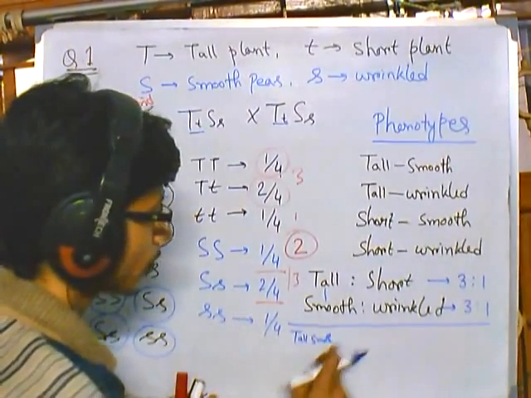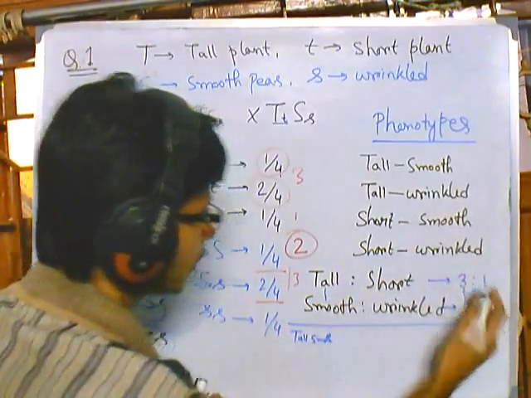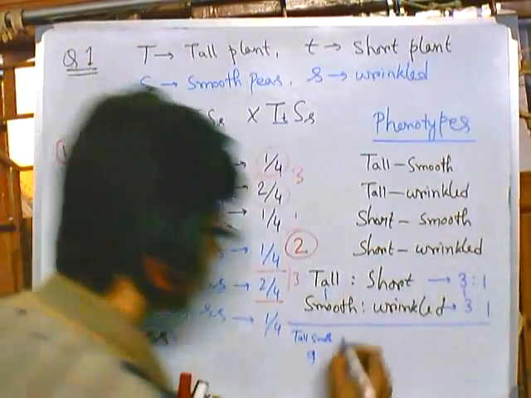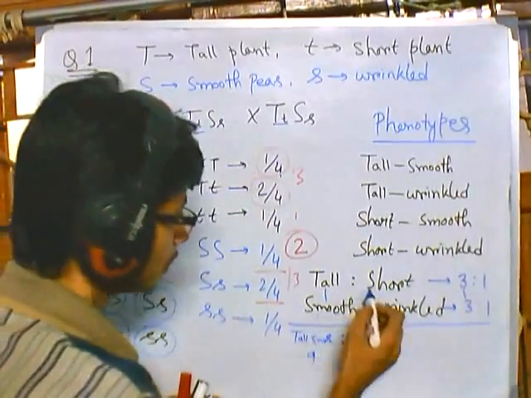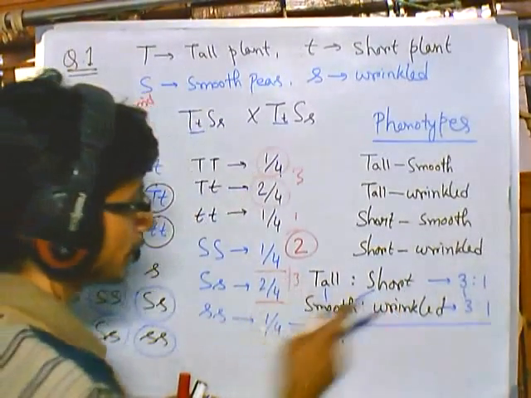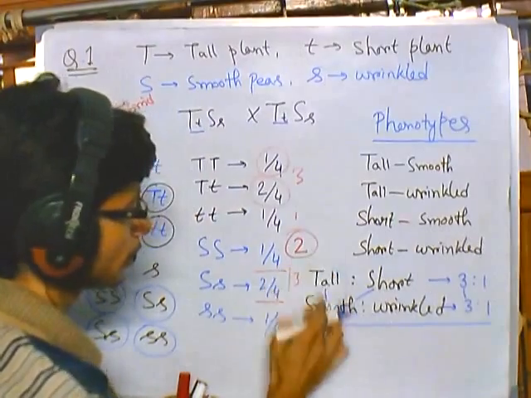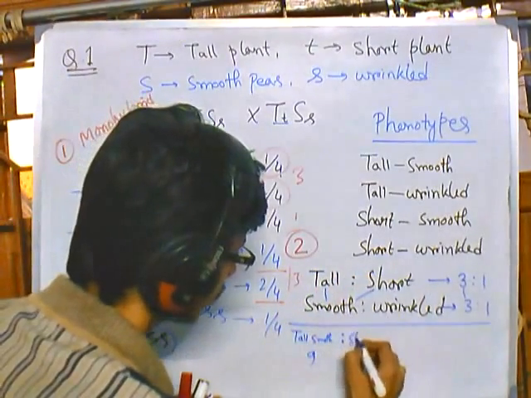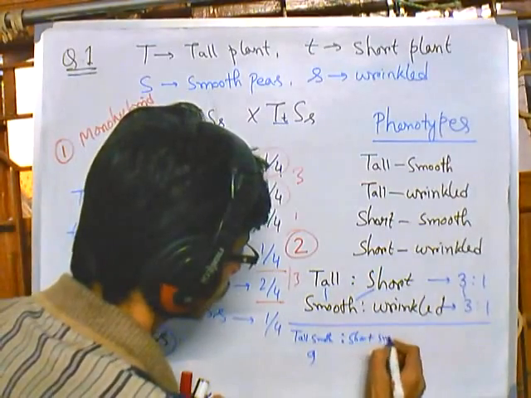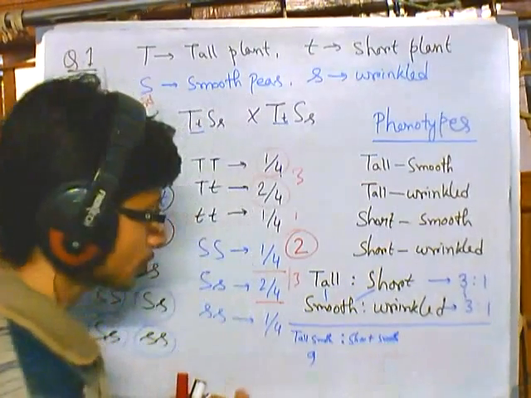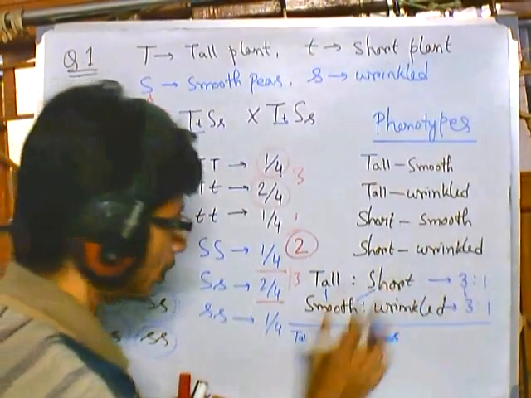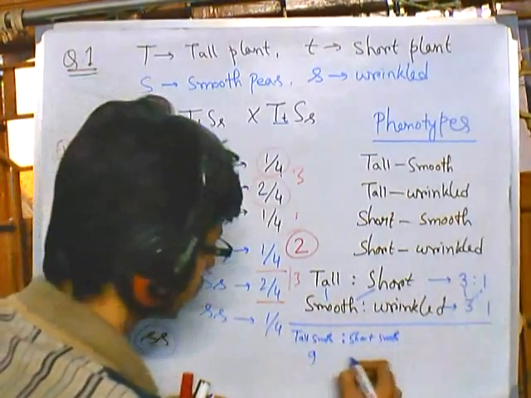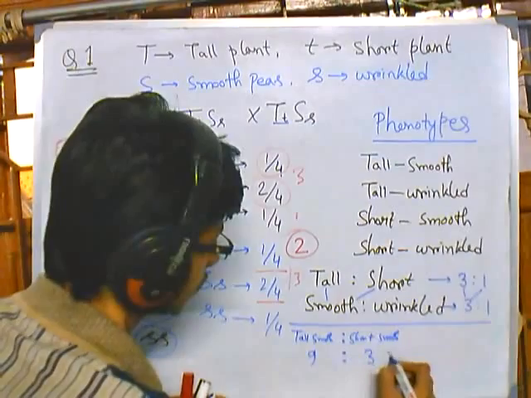Okay. So tall, smooth, we similarly multiply these 2. So 3 into 3, 9. Now let us multiply it like that. So we are fixing smooth here. Multiply it with tall first, multiply it with short. So short, smooth. Okay, I'm not writing in detail. Short, smooth. So similarly multiplication, 3 into 1, 3.